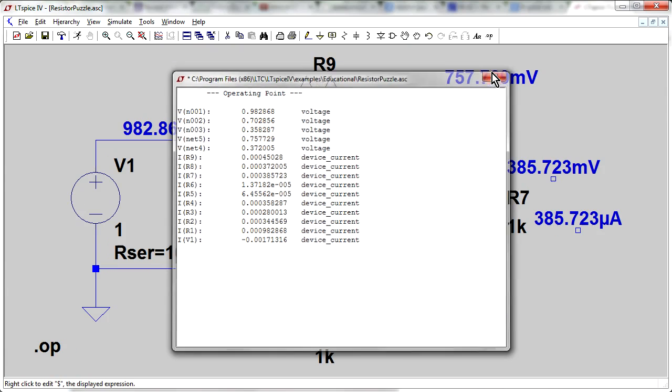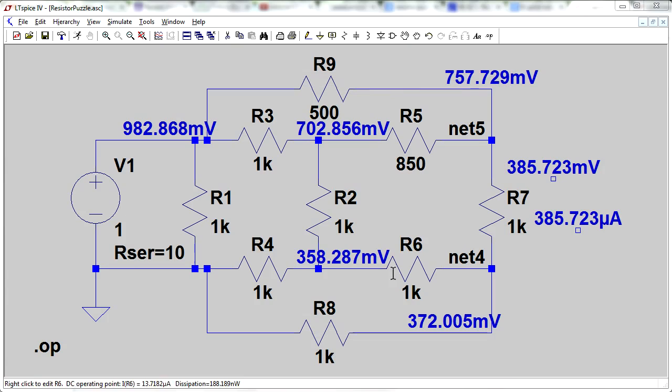And bingo, there we go, they've all changed. So don't get frustrated with these tools that they don't give you absolute immediate results. You've got to work at it a bit and you've got to set them up to present the information. And we're only using the most basic DC operating point analysis here. We haven't even got into the probing and the graphs and all that sort of stuff set up yet.